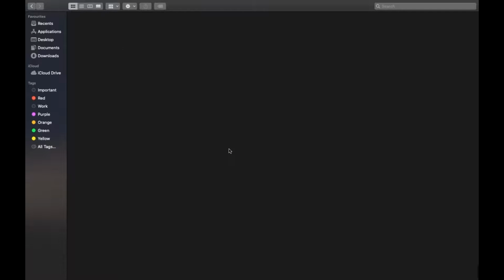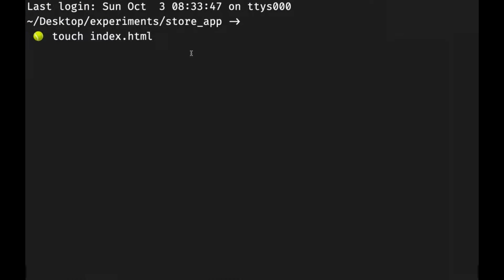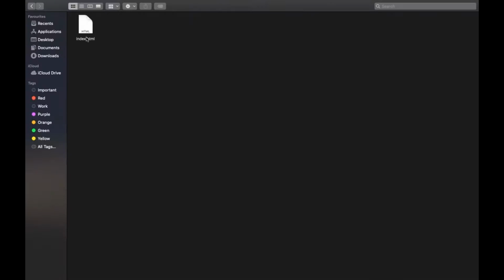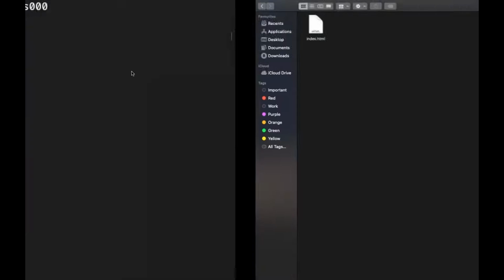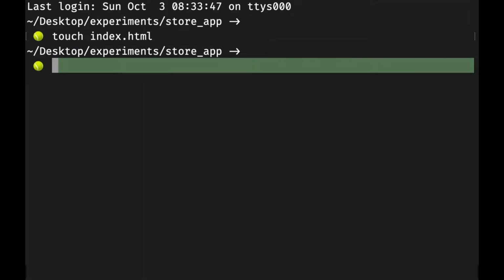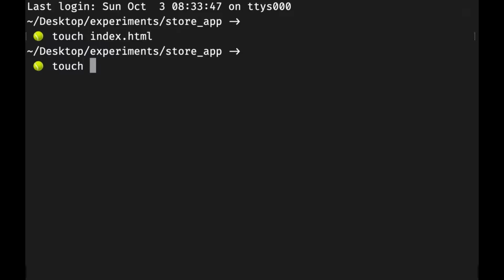You see, in the store app right now there is nothing. The moment I use this command, you see index.html here. You got it, right? Now I'll create one more file. Let's say touch store.html.